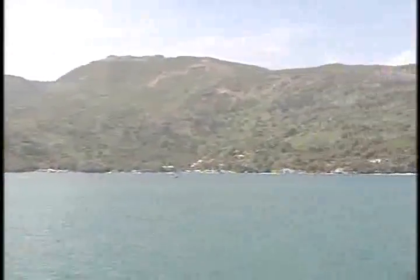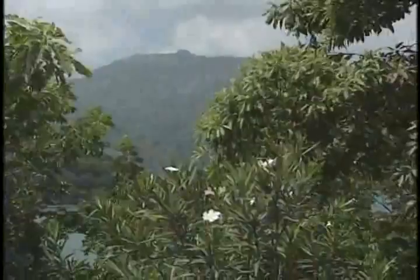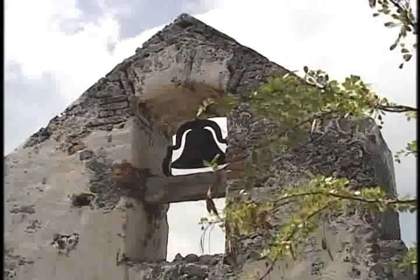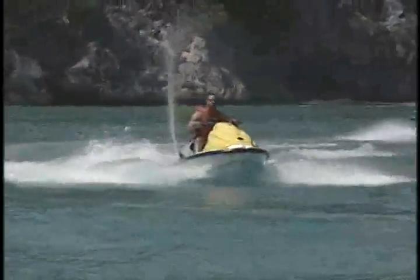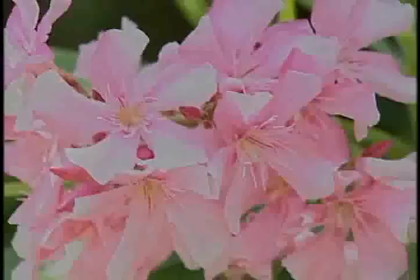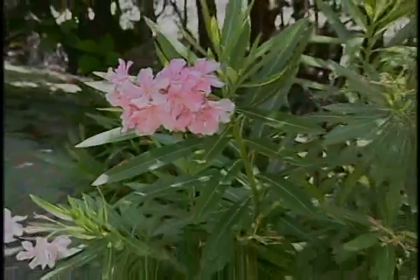Located on a remote peninsula on Haiti's far northern coast, Labadee's natural beauty makes it one of the most stunning destinations in the Caribbean. Settled in the name of Spain by Christopher Columbus, Haiti's history has been no less than turbulent. But it is fast becoming a more popular destination of tourists wanting to experience the Caribbean in all its splendor. Labadee's stunning beauty is apparent even before setting foot on its glorious beaches.